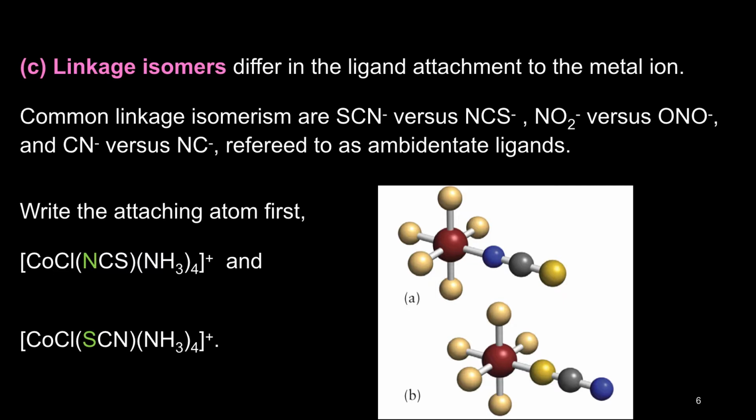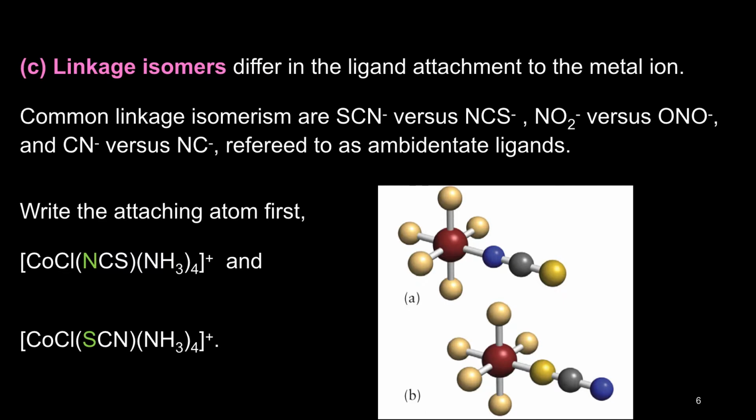The structural isomer called linkage isomers have the same ligands, but they are attached at different points. There are two ligands which can do this: nitrite and thiocyanate. In nitrite, the attachment can occur at either the nitrogen or one of the two oxygens. In thiocyanate, as shown here, the attachment can occur at either the sulfur or the nitrogen.